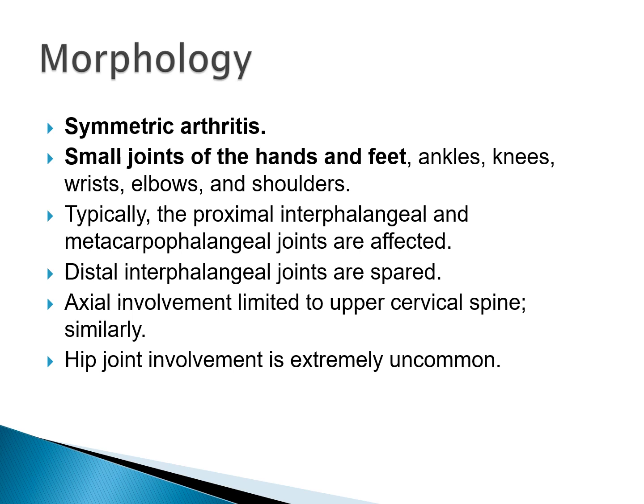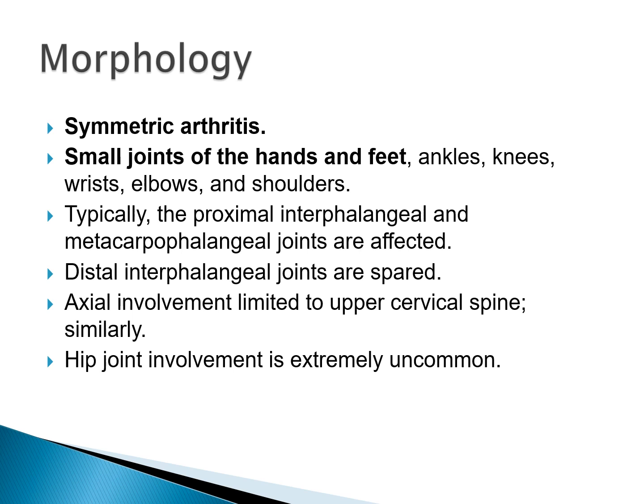Typically, the disease affects the proximal interphalangeal joints, not the distal ones, like in osteoarthritis. So in osteoarthritis, proximal and distal interphalangeal joints are affected, whereas in rheumatoid arthritis, it's only the proximal interphalangeal joint and the metacarpophalangeal joint, which is between the thumb and the bone of the hand. The distal interphalangeal joints are usually spared, and this is a way to differentiate between osteoarthritis and rheumatoid arthritis. The axial skeleton, meaning involvement of the spine, is usually limited to the upper cervical spine.